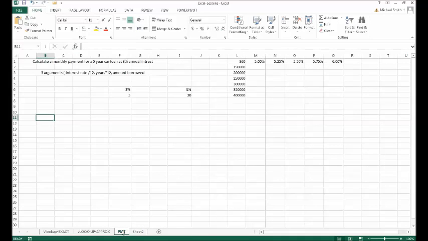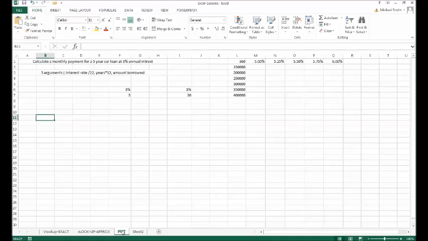So now I'm going to go to the payment function, and in the grader assignment, we're going to do, if you haven't done that yet, a payment calculation. So I'm going to show you how to do a payment calculation right now. We're going to do it a couple different ways.